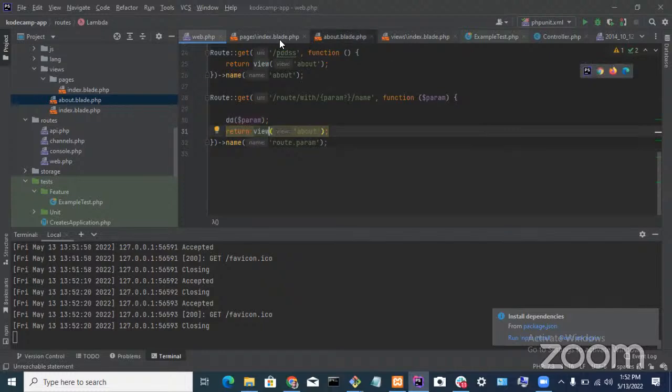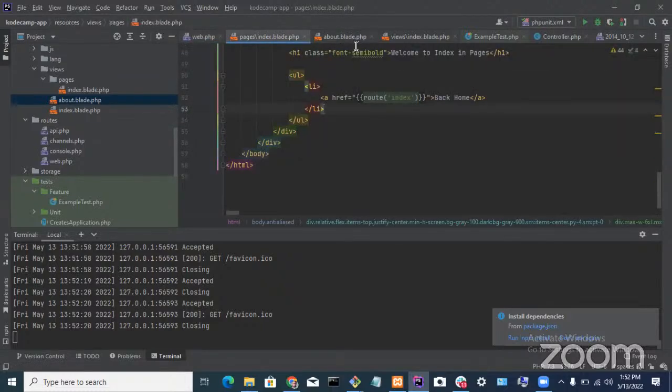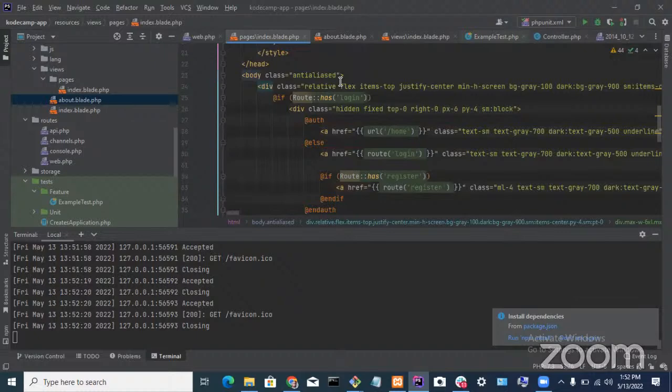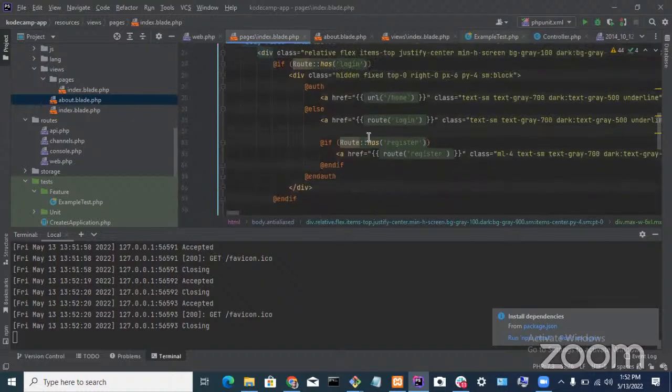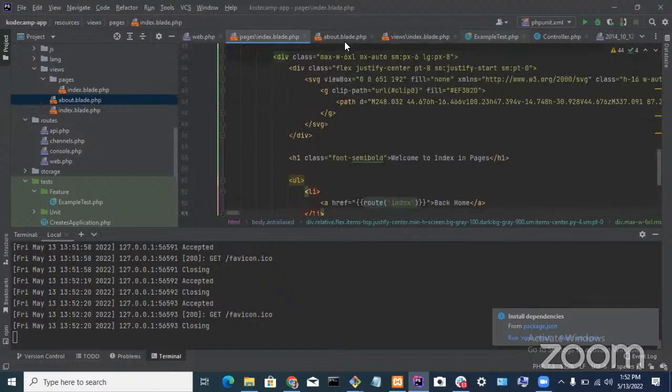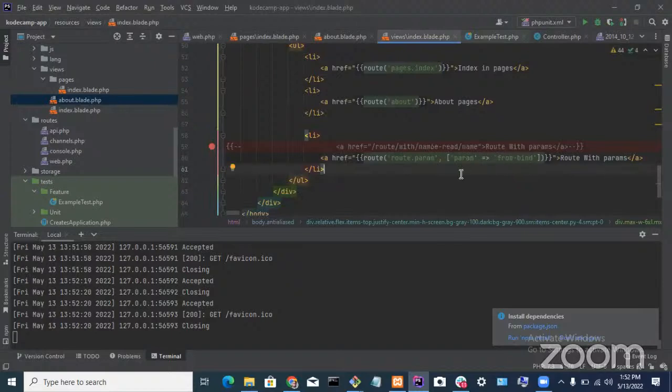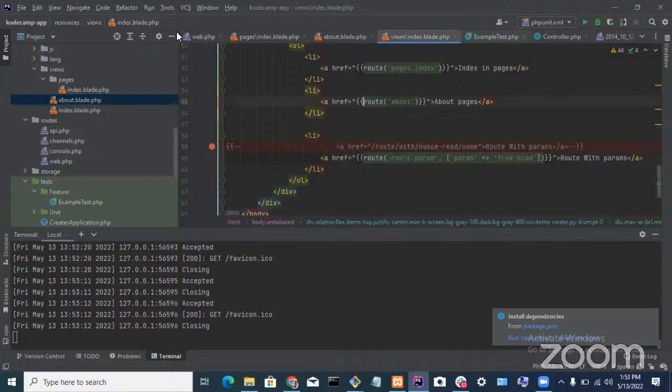Now where is it binding from? Okay. So you can also do this.